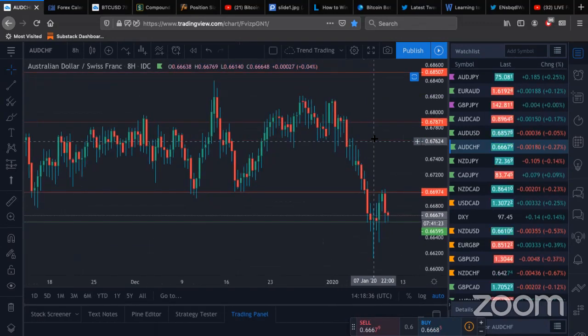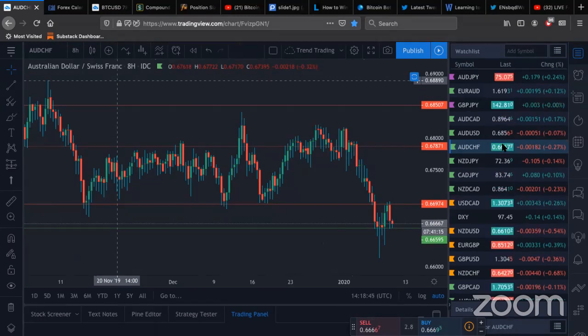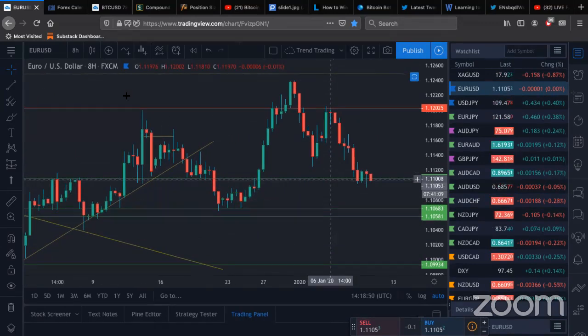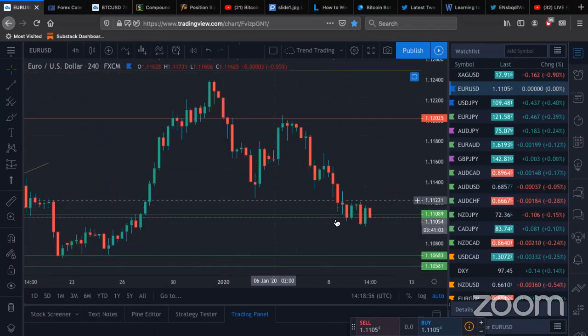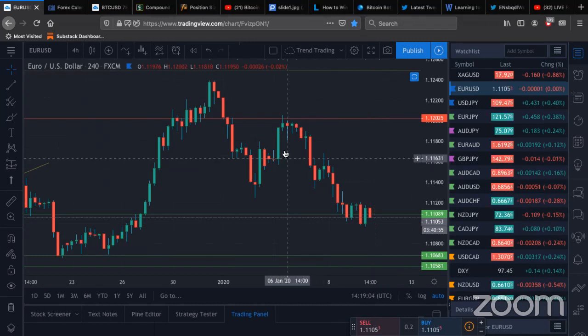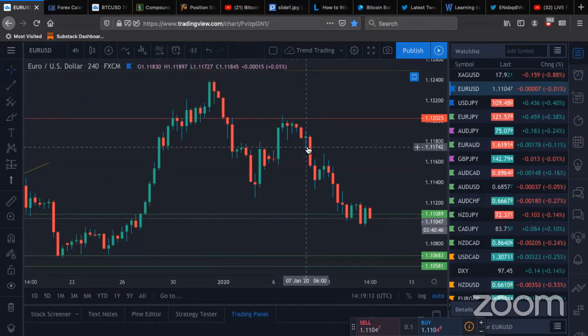Why do I trade the 8 hour time frame? I trade the 8 hour time frame because it provides a much better filter than the lower time frames, than the 4 hour or the 1 hour, versus false signals. If you trade the 4 hour time frame, you notice that you get a lot of these back and forths, right? And the 8 hour filters out a lot of that. Same thing over here. You had down, never made the up, and then another one down here. The 8 hour provides a very good filter versus just normal price market fluctuations.